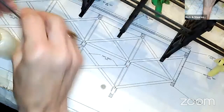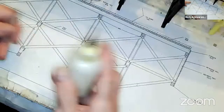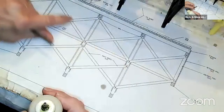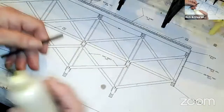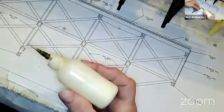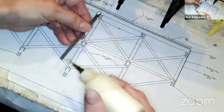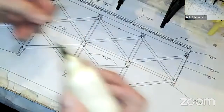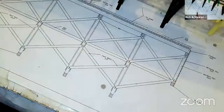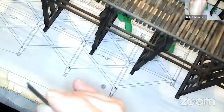I usually, of course, have to do the inside sway braces first. It's easier to do those first because then the outside one is not in the way. So I'm just gonna dab a little bit of glue on each end of this brace. This is going inside first. It's good to have a little tweezers handy. Can you aim that right on there?